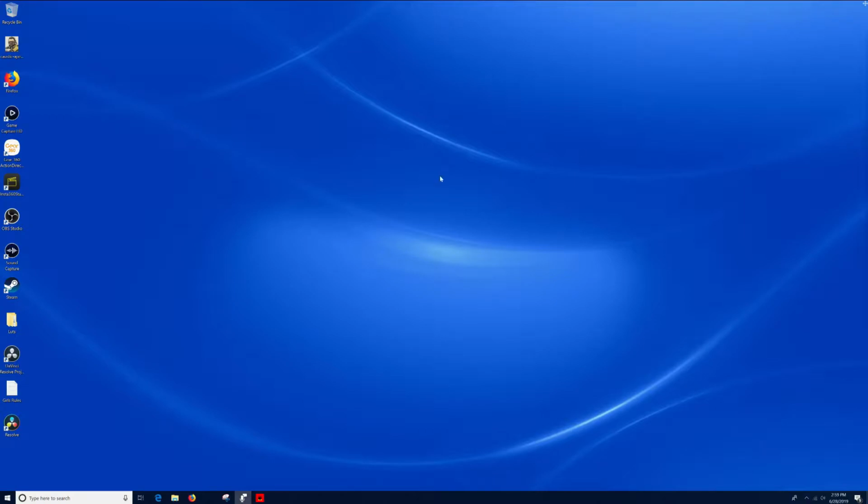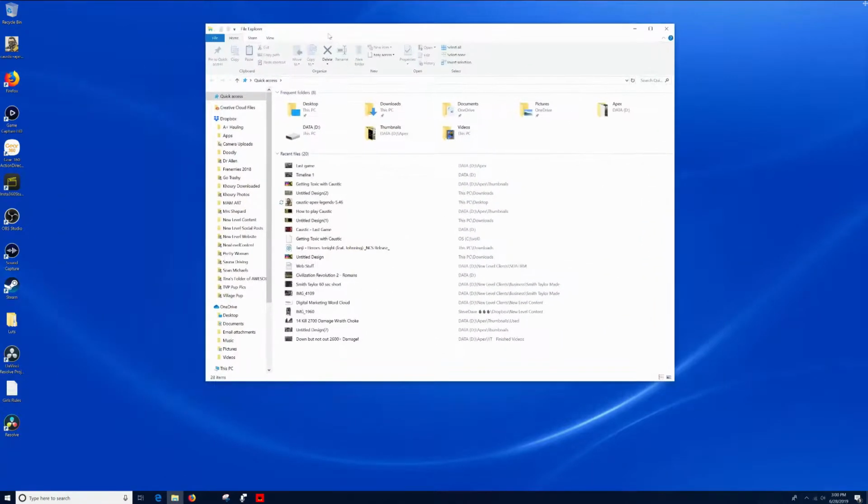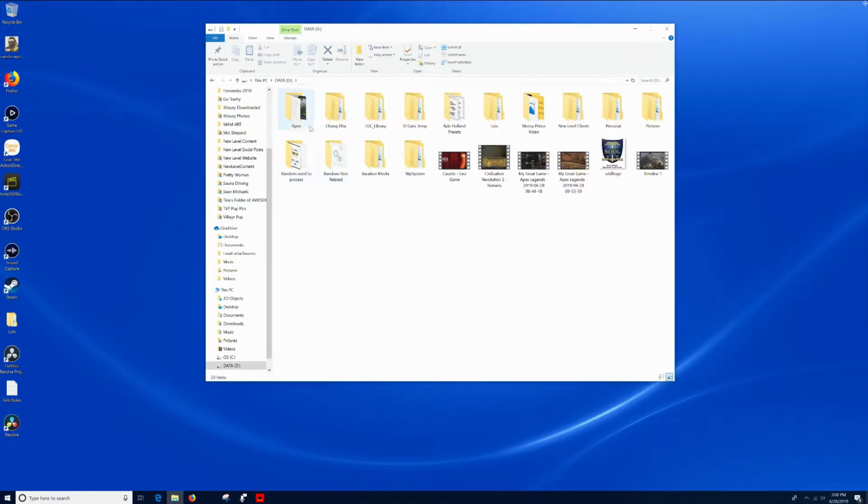All right, so a couple people have asked, what is my rundown setup? How do I create videos for my YouTube channel pertaining to gaming videos? So I'm going to go ahead and run you guys through it. The first thing you're going to want to do is go ahead and open up where you have your video stored.